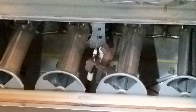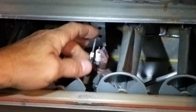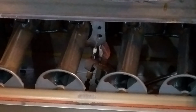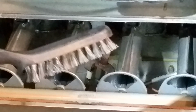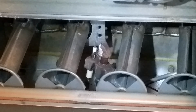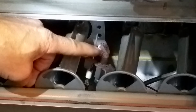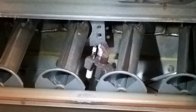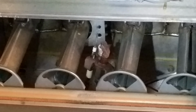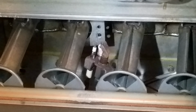All right, see this device right here? This gets carbon buildup on these two tips. One is the pilot itself. I'm going to clean that with a small metal brush, something like that right there. I know it's out of focus, but get some kind of small metal brush, or a Scotch-Brite pad, and just clean these tips, and then maybe a little bit of cleaning of the pilot itself right here. From what I read online, that is a common issue of why the furnace will not completely ignite, even though the pilot is coming on.